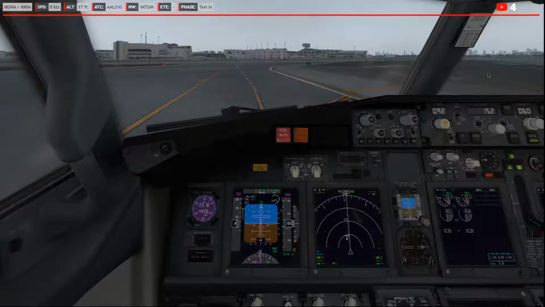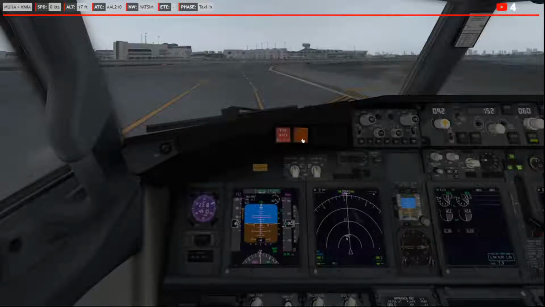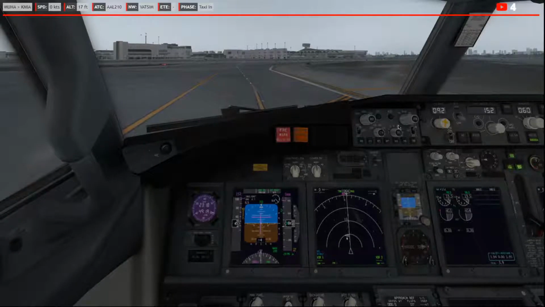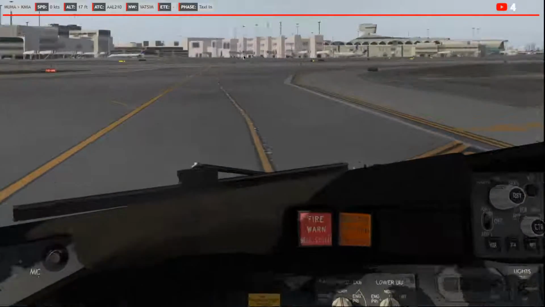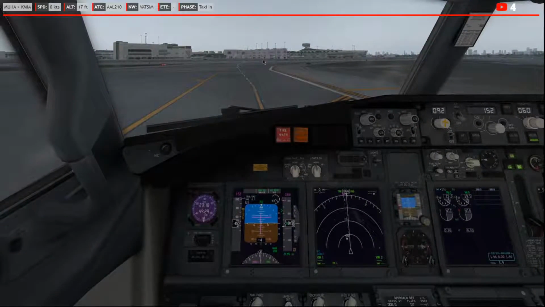Alright, so... I think American 210, if you're going to the Delta Gate. Affirm, American 210. Bingo, Papa, Whiskey, November, cross runway 12. That's a long taxi. Can we park in the gates right in front of us, American 210? Absolutely possible. Taxi via Tango, gate your choice. Taxi via Tango, gate of my choice, American 210.